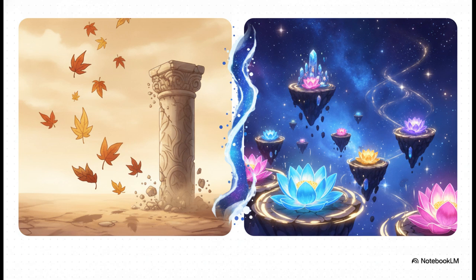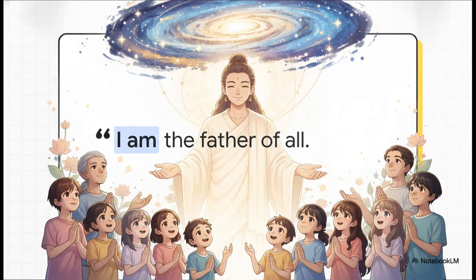But on the exact opposite side is what's called the Sanatana sky. This realm is described as eternal, indestructible, and entirely spiritual in nature. It is fundamentally a completely different reality from the one we wake up in every single day. But here's the thing. Our connection to that eternal realm is actually deeply personal.